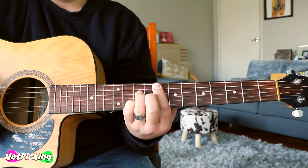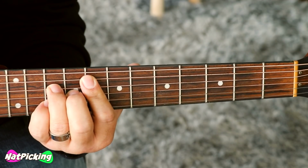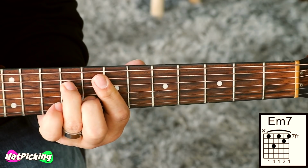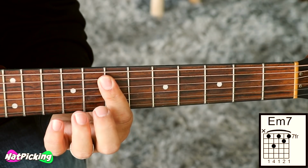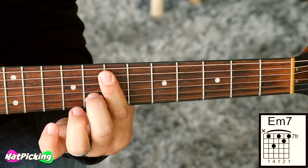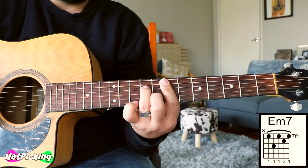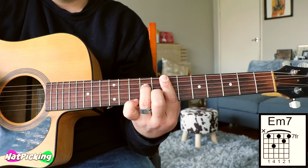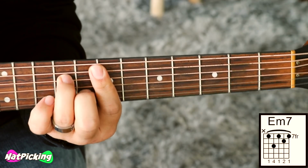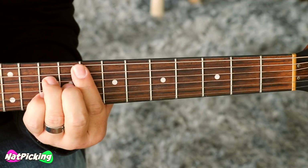Alright, now we're going to move down to our E minor 7 now. So you are up here on the 8th fret. Now just drop your bar down to the 7th fret and then play an A minor 7 shape above it. Okay, so that would be bar on the 7th fret. Then your middle finger is going to play on the 8th fret of your G string, B string, sorry, your 2nd string. Then your ring finger is going to play on the 9th fret of your D string. Okay, like that. That's an E minor 7. And then go back to your F major 7.